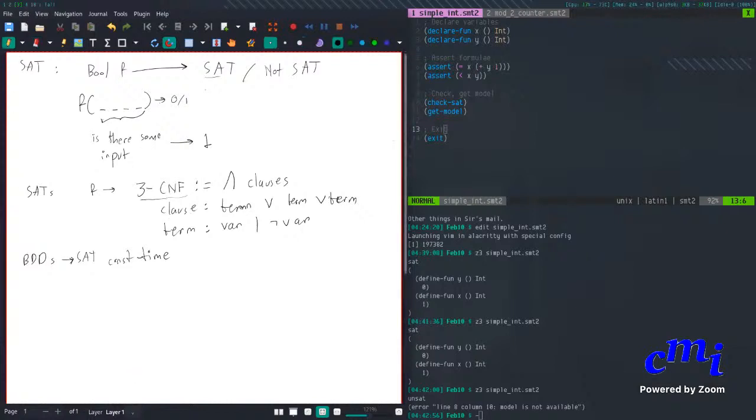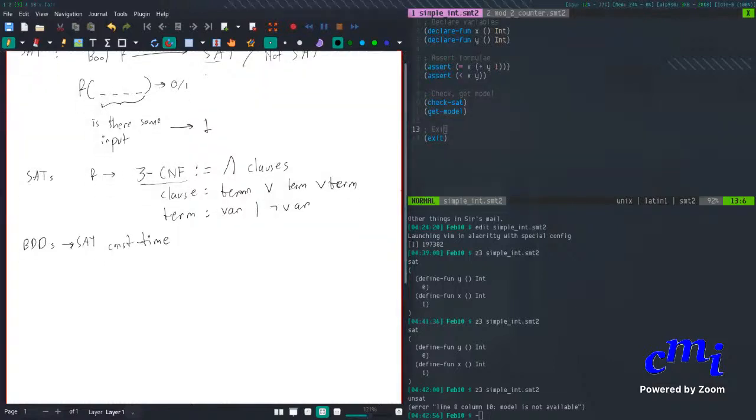Firstly, I want to say that even with a formula being given in 3CNF form, we don't know of any polynomial time algorithm. In fact, all the definitions of SAT assume that the formula is in 3CNF form. When the definition of SAT shows you that it is NP, it actually assumes that the formula is in 3CNF form. So we know that even if the input is in 3CNF form, this thing is actually NP hard.